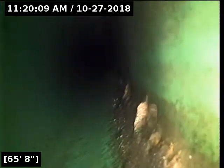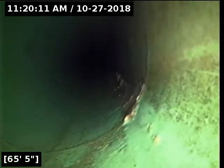Where I typically see problems associated with bellies is once you have at least 5 feet of pipe with at least 1 inch of water static. That's why we've drained the line out completely here so we can get a good look at how much water we really have. Like this right here is not a concerning amount of water. This is less than 1/4 of an inch. It's around a 1/16 of an inch.